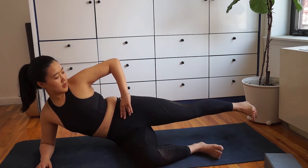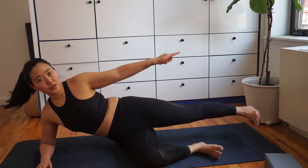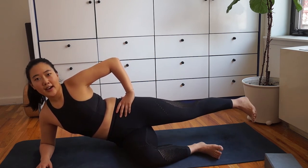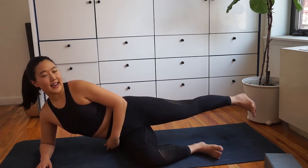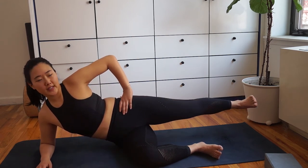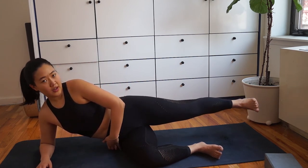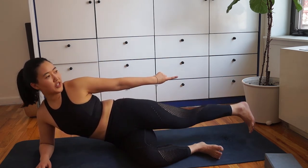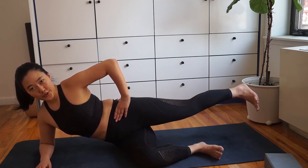Really working on some isolation here. We're here for three — and two — last one. Send it out long toward the window or wall. From here, flex that foot — externally rotate it, and internally rotate it. Externally and internally. The second side is always a little more challenging because that leg has been working on the other side helping support you, so it's already a bit more fatigued. Just here for four — and three — and two — last one. Hold with those toes facing down, heel facing up in rotation — we're going to pulse it up, lengthen that leg out long. We're just here for eight, seven, six, five, four, three, two, one. Bring it back in.